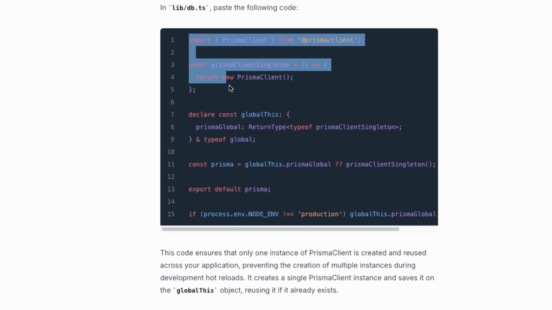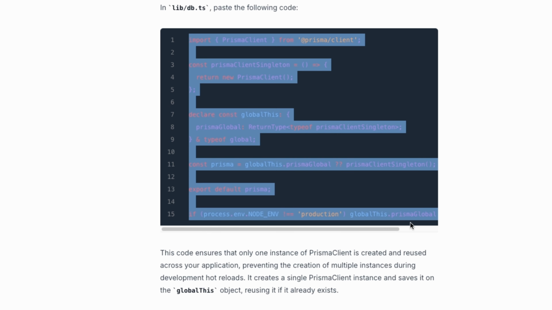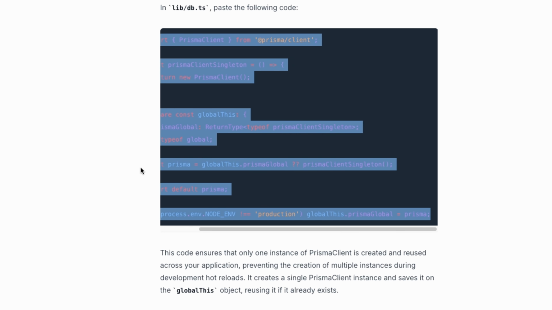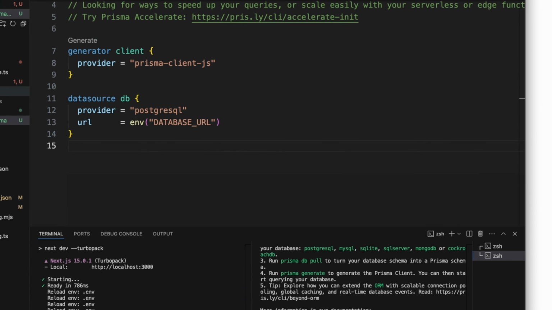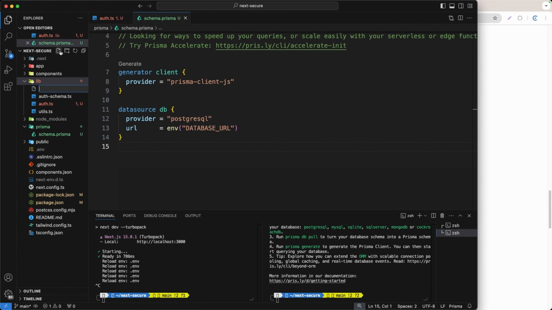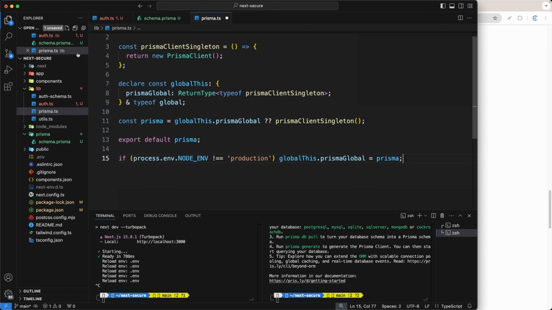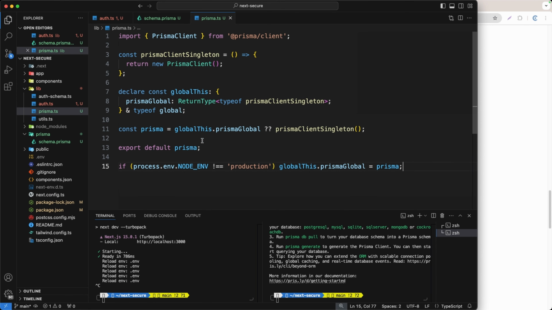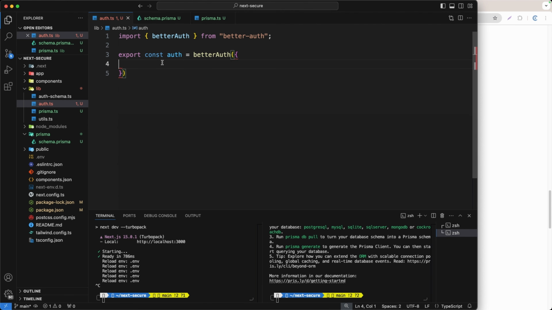Right, this is the better way to initialize the Prisma client. I'm gonna copy that and go to the lib folder and create a file called prisma.ts and paste that right here. As you can see, it exports the prisma variable, and we can use that in our auth right here.